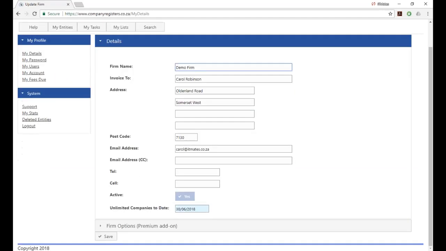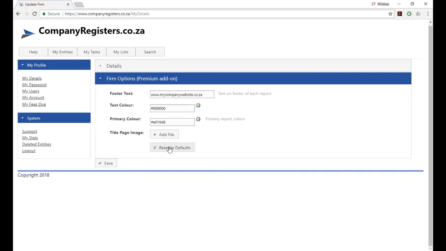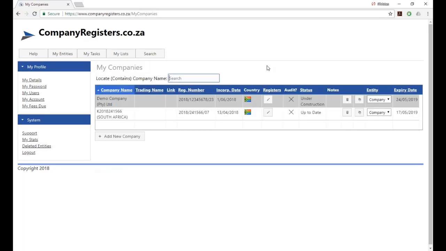If you don't like what you've done, you want to go back to the defaults, you just click on reset defaults and everything goes back to what it was. Okay, so that's just a way to even make the reports that you're giving to your clients look even better. Now compare that to your old red books, handwritten and then photocopied. I mean, you just can't compare the two, right? Makes you look so much better. I say these are registers that you can be proud of.